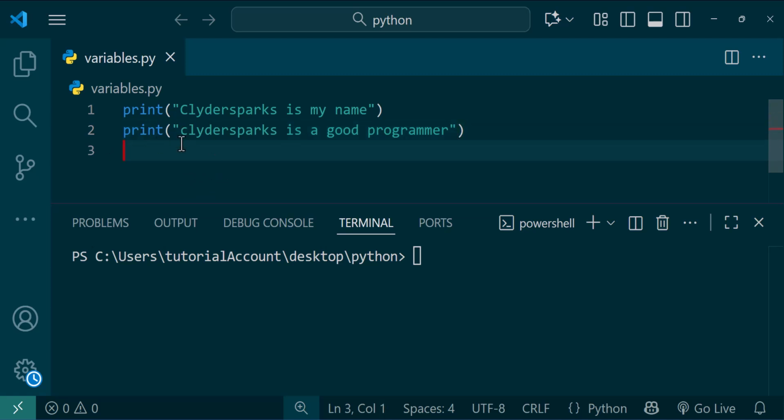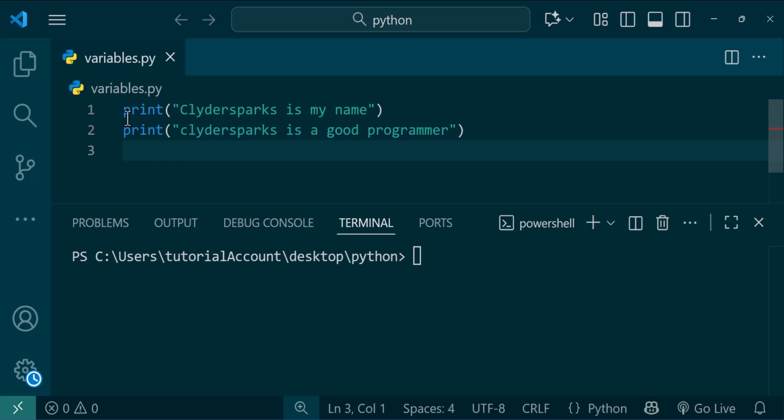So you see, we are making a mistake because we are trying to use the same name in different places, and it's possible to make mistakes, and at the same time, it's a lot of work. In this program, we only have 2 lines of code, but in a real-world application, you're going to have maybe thousands of lines of code, if not millions. So, to save ourselves, we can use variables.